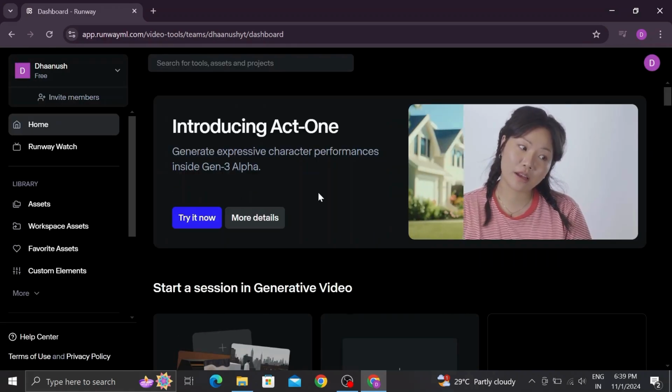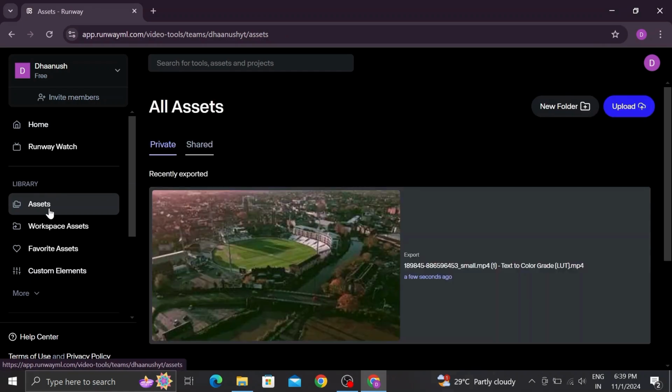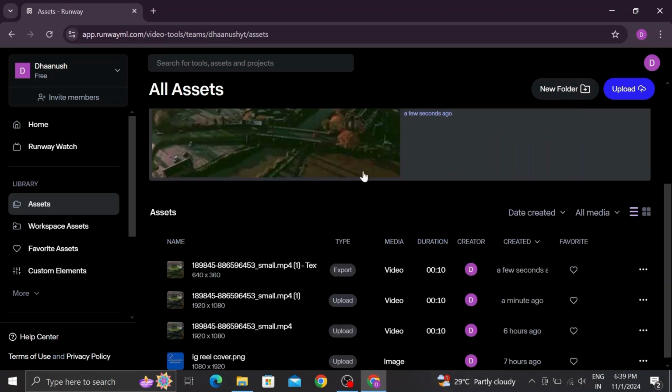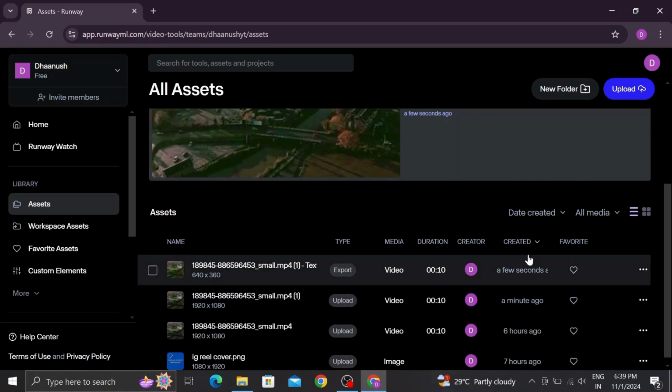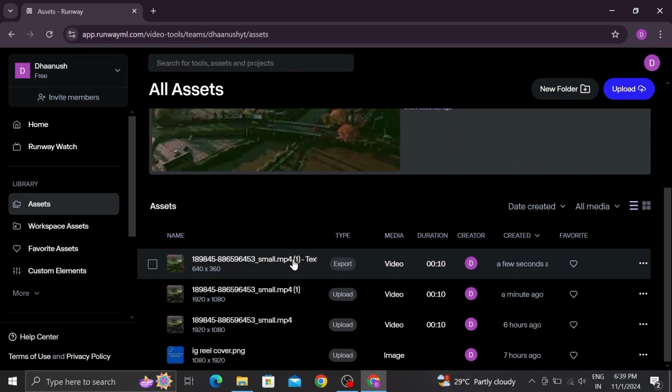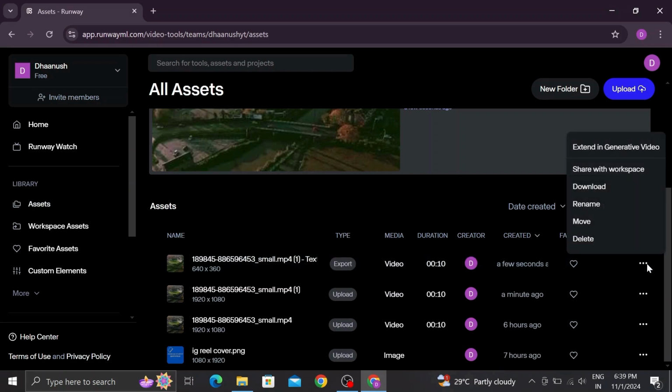To go to assets, click assets option in left corner. You see this video. To download the video, click this button and download option.